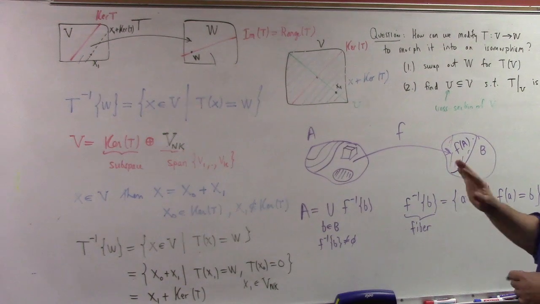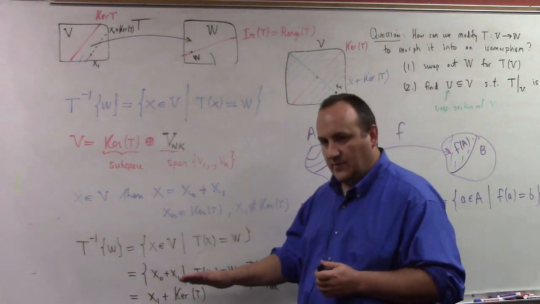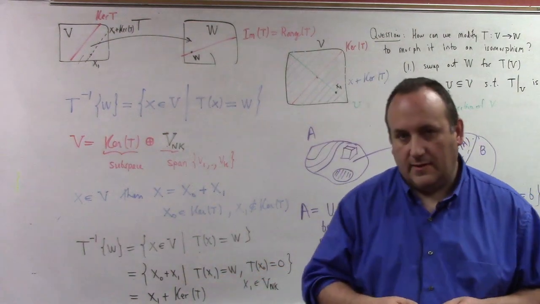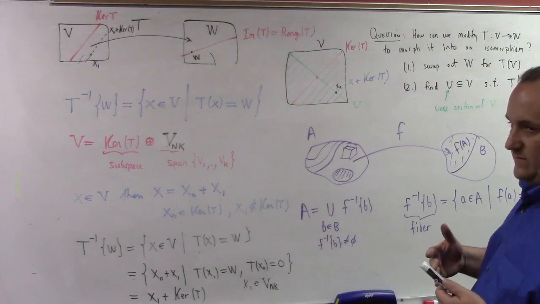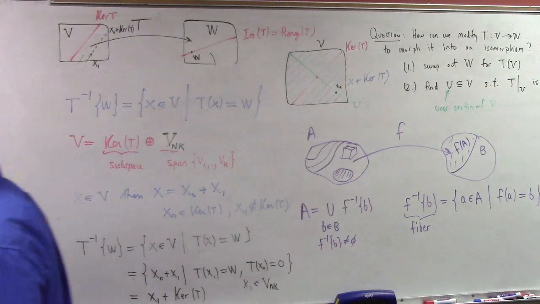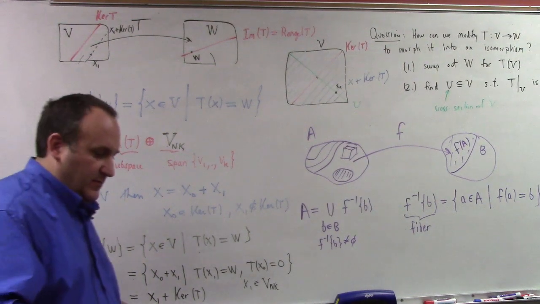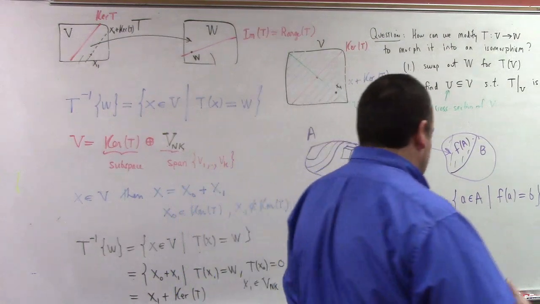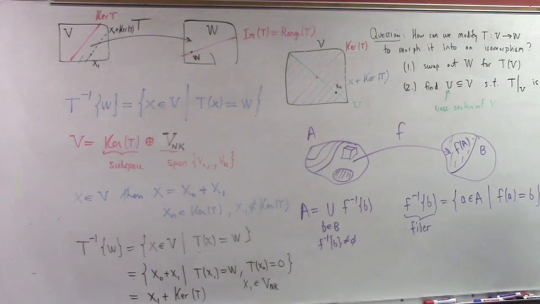So if we study fibers of a linear map, we find that we should be looking at additive cosets of the kernel. And this is part of the reason, ultimately, that the quotient space construction is interesting. What's the quotient space of a vector space? Well, you studied abstract algebra, so you already kind of know the song and dance here. It's the quotient space of a, should I say a ring? I don't know. What should I say?